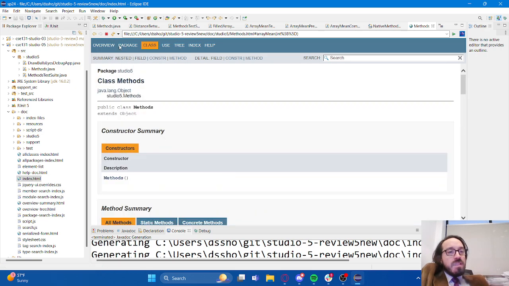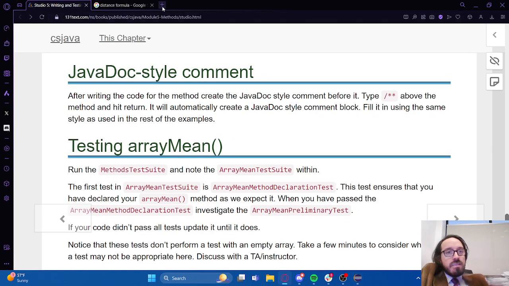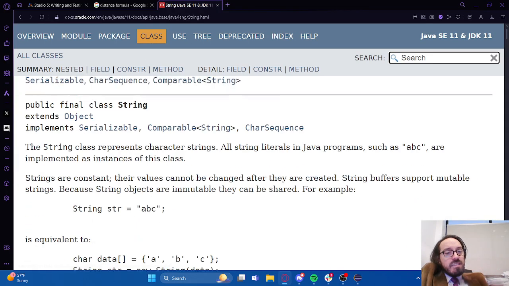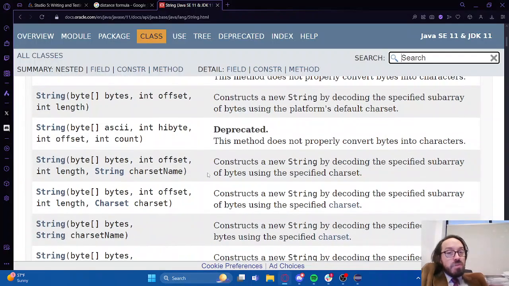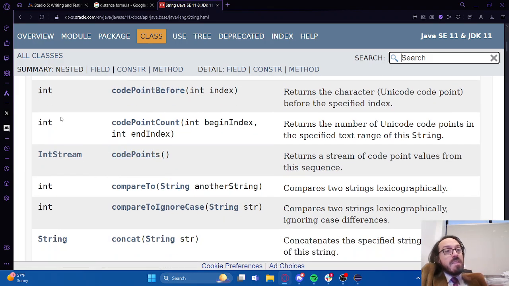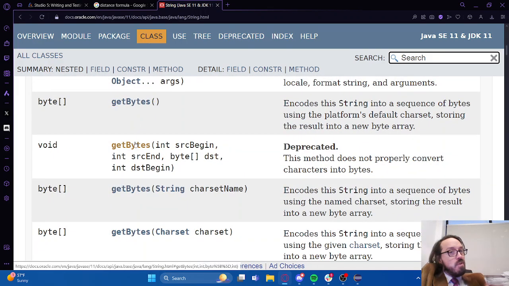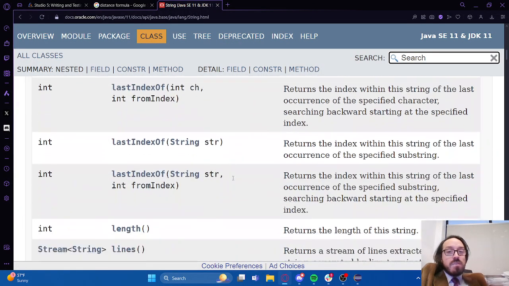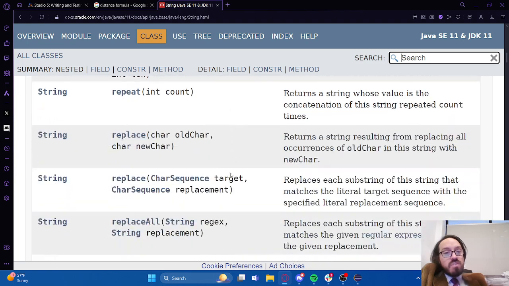Furthermore, I think it's important to notice that this is the same thing that we see when we Google Java stuff online. So if I go and I say, Java string, for example, and I take a look at the official Oracle documentation for strings, it looks exactly the same. In fact, built into Java are these methods with Javadoc comments, and that's what's used to produce the official Oracle documentation. So it's just kind of a standard that Java developers use to share their work with other programmers, to share documentation, instructions about how to use their code with other programmers.